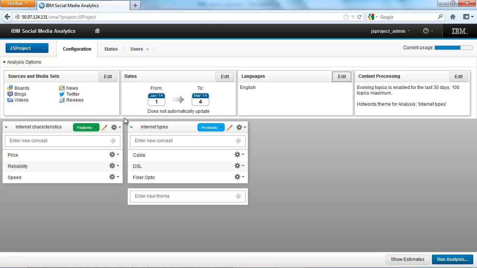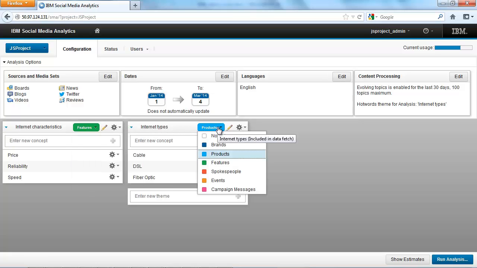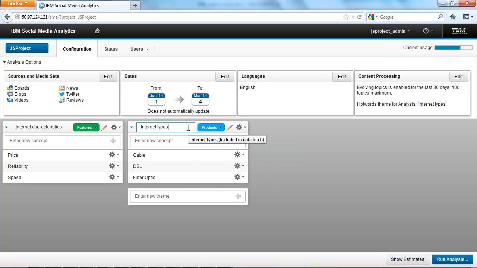So with all those done, next we need to define the specifics of what your model will analyze. So maybe you want to do a comparison of brands, products, features, etc., or all of the above. You group these into what we call themes. And for each theme, you can define a role, which you see in the dropdowns. So choosing a role, these are predefined, will define specific parameters in the analysis of the social media context you're looking at to account for nuances in the language depending on the context of what you're looking at.